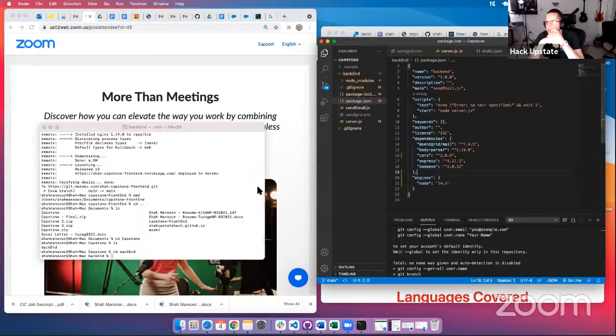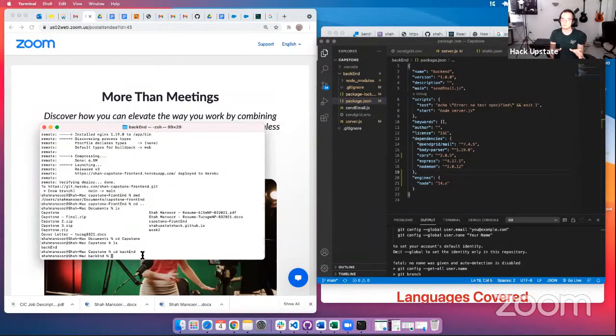There we go. Now you've got an engines block. The rest of this is pretty straightforward. You need to link this repo up with Heroku. So we'll need to run that Heroku git remote command again. So you can just punch up in your terminal.